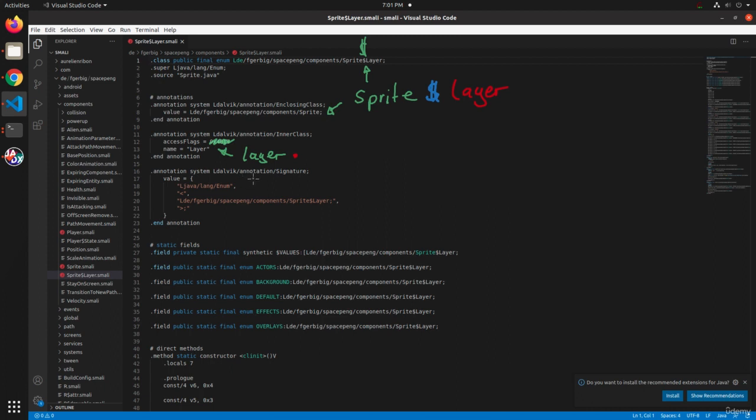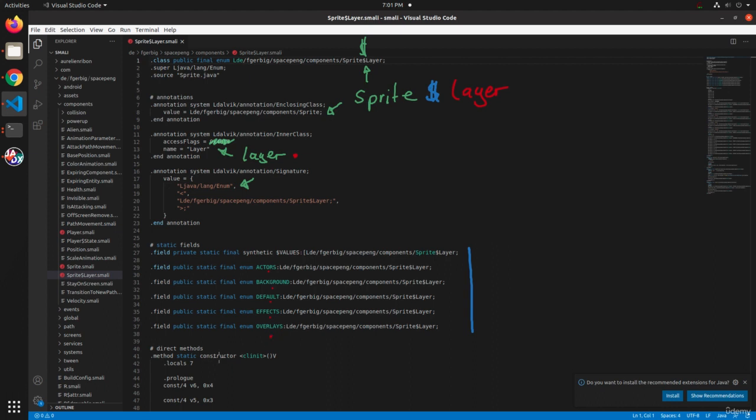If you had an inner class, this would be referenced here. Okay, and here we can see those labels. For example, actors, background, default, effects, overlay. This is how we can identify what we are dealing with, and this is why we have these annotations in our Smali file.